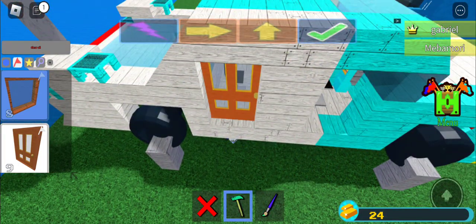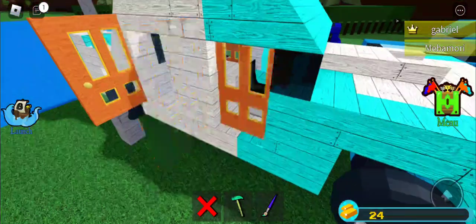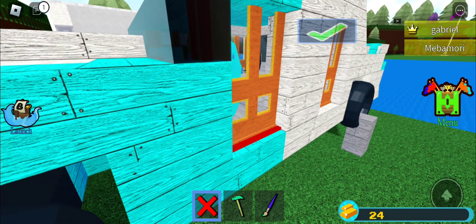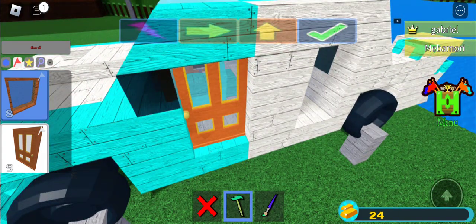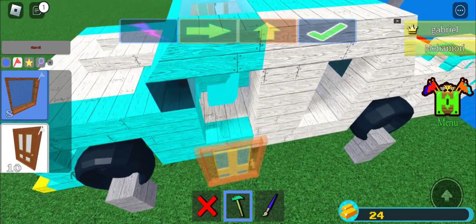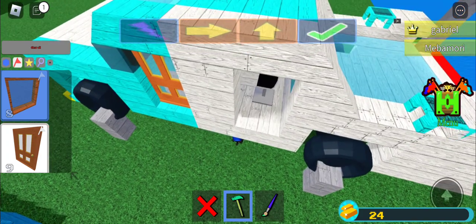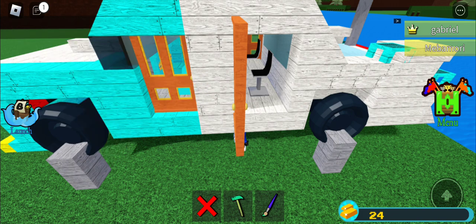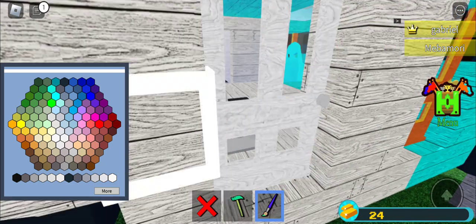Now, second, before you do your doors, you need to check if they work good. Now, these doors right here, I might have to turn these around because they don't open the way they're supposed to. Yeah, like that. See what I'm talking about? Now I have to open them like that. Now do they open right? Yes, they do open right. Alright, so now we got it. You already know I'm painting them the color they should be.